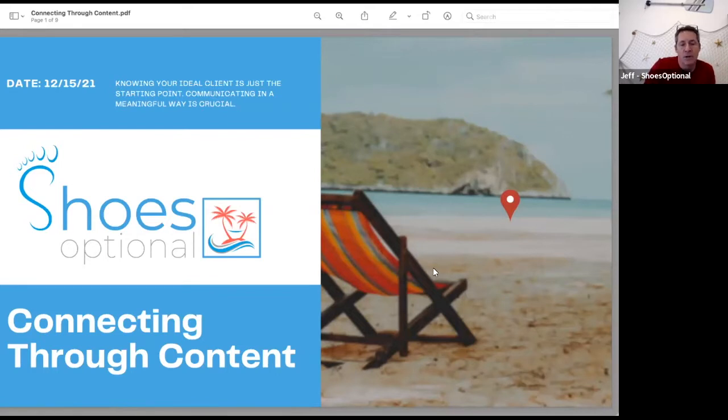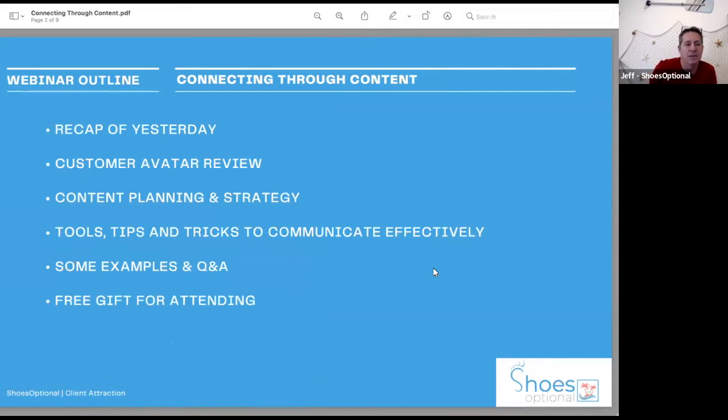So here's where we're going to go today. It's pretty straightforward. We're doing a little recap of some of the stuff we talked about yesterday. If anybody did any of their avatars from yesterday, we'd love to hear your examples. Then we're going to talk specifically about content planning and strategy: how do we get the right message in front of the right customer, and how do we craft those messages?